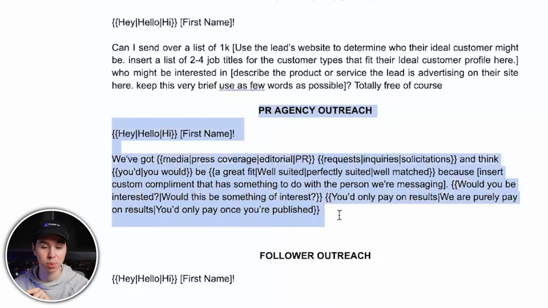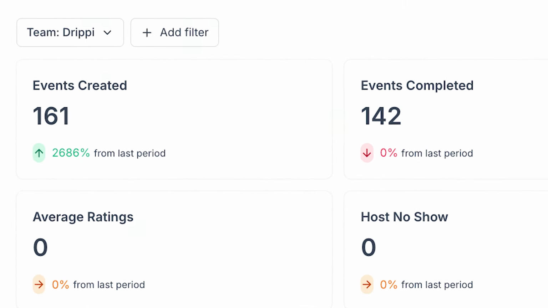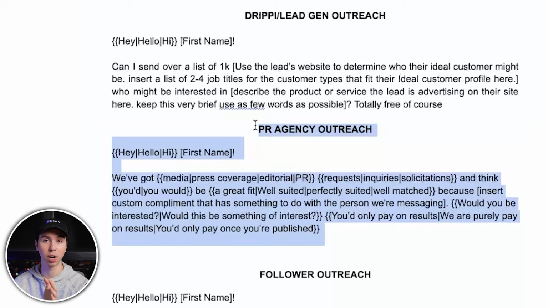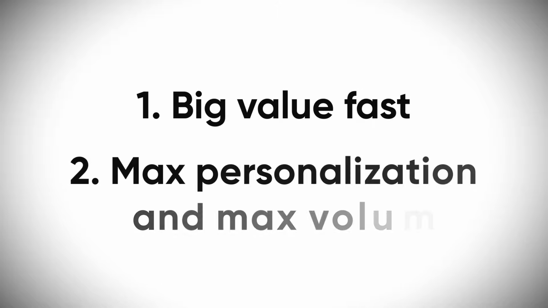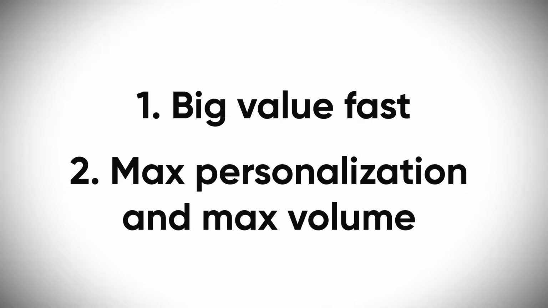But with this specific script, we got one of our clients 161 sales calls and 128K cash collected. Let me walk you through why these are winning scripts. So, big value fast, that's number one. And then you also want to remember max personalization and max volume. Okay, so here we go.